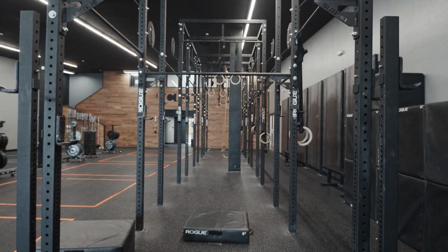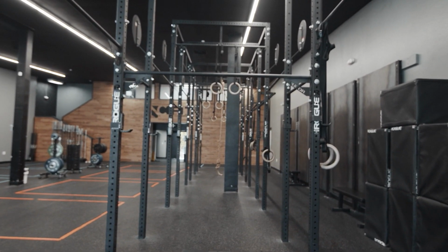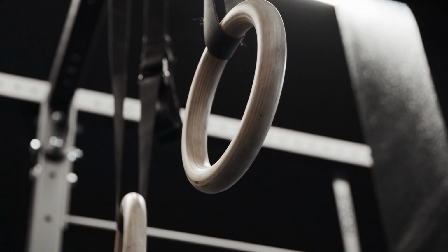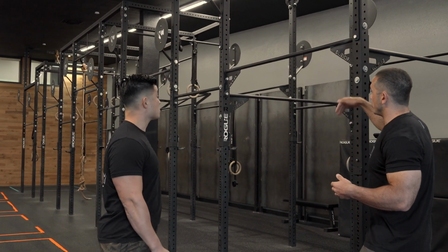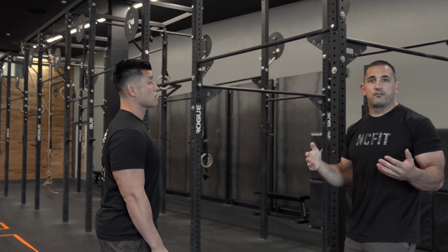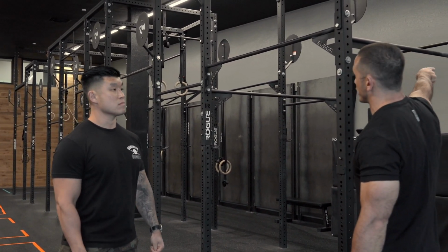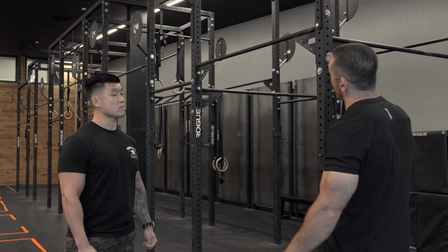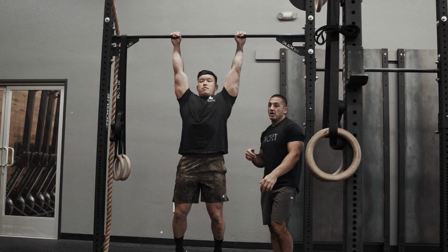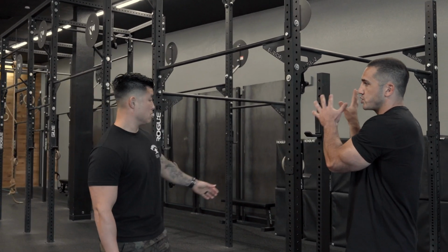This is like a rig. Rogue is kind of the industry standard in strength and conditioning, but essentially the way you look at it is there's 4-foot sections and 6-foot sections, and typically, so this is a 10, 20, 30, 40, close to 50-foot rig, and then within that, you have multi-sides. Sometimes you have it just wall mounted. This one's obviously dual side. Within this, you could squat, press, bench, do wall balls, pull-ups, muscle-ups, all kinds of stuff. So this is a heavily utilized tool in our gym.